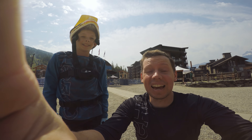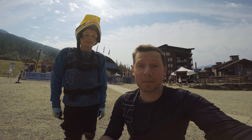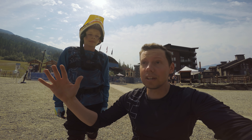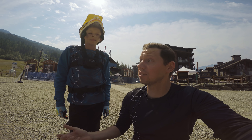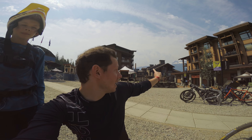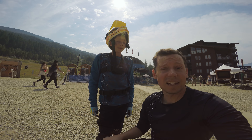All right, we are here. It is July now and we have ridden zero park yet this year, so we're gonna get after it. We chose Revelstoke Mountain Resort — they built the biggest flow trail in the world, it's called 5620, and that's how they started their journey to becoming a full-fledged bike park. Now they've added a few more trails, so we're gonna go check those out. I hear there's some really great flow, some steep tech — pretty much everything we could ask for. They hooked us up with some passes. Big thanks to Revelstoke Mountain Resort for having us out. I think it's time to get up there.